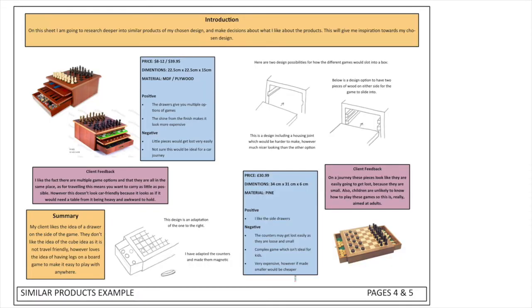Now, there are many different ways of producing research. This is another method of producing research. You can see this person's talking about board games. They've got an introduction at the top. They've got some very limited analysis. They've got some positives and negatives. Is it comprehensive? Well, I'll leave that up to you to decide. But more importantly, they've spoken to their client based around that specific product. The same on this one. They've got the main information, some positives and negatives, and they spoke to their client.